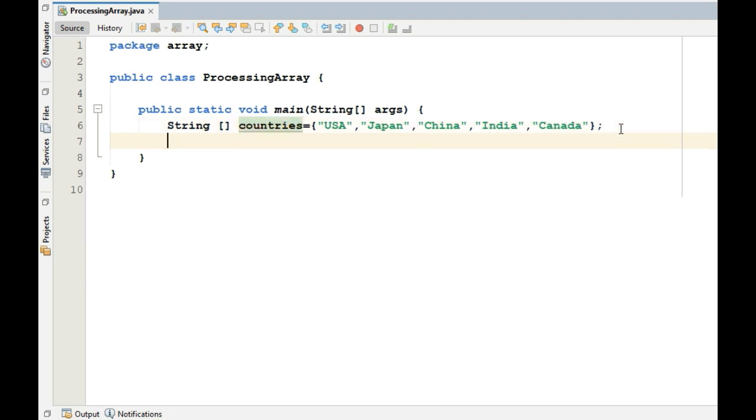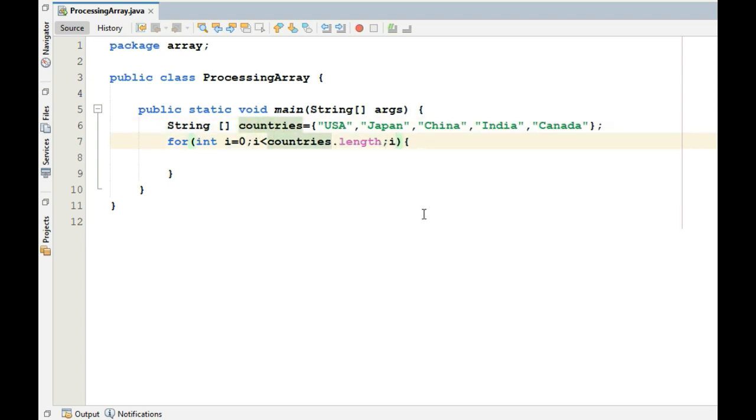Now I want to display the value of each index in an output panel using a for loop. The variable that I want to use for the for loop will be, for example, i. The initial value of it will be 0. And the loop should iterate while the value of i is smaller than the array size.